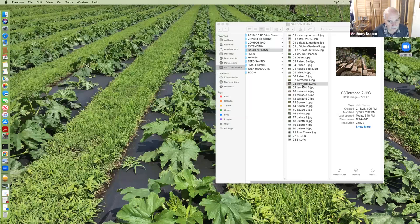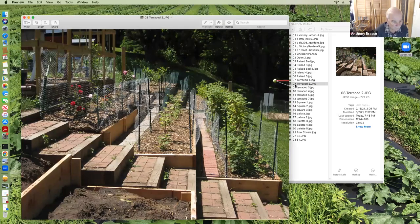Then you have more involved ones, like this one is a very permanent one, which is part of the landscaping. I like this one for a few reasons. One, it's very aesthetic. And number two, it's really pest-proof. A lot of pests like groundhogs, rabbits, and deer are not going to come up and go into those rows because they'll feel threatened. Animals like those need an escape route. They have to be able to get away from a predator. And being trapped in between a small row like that, they're not going to do it.